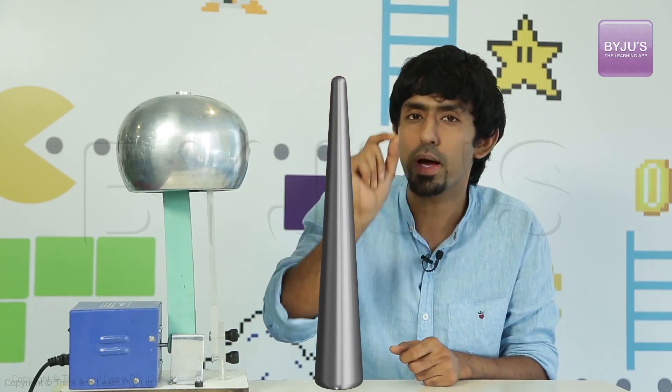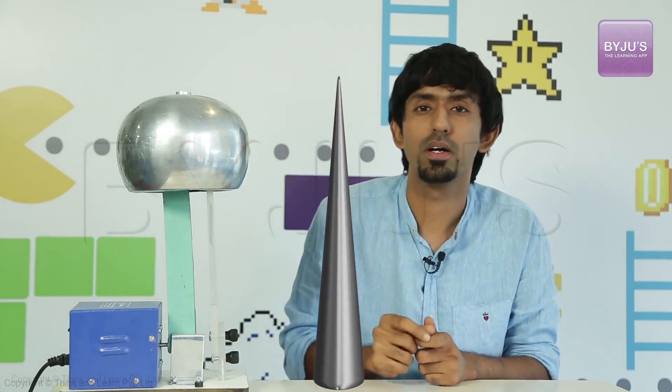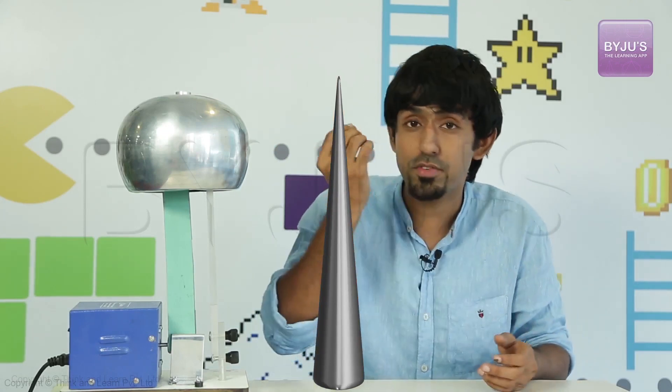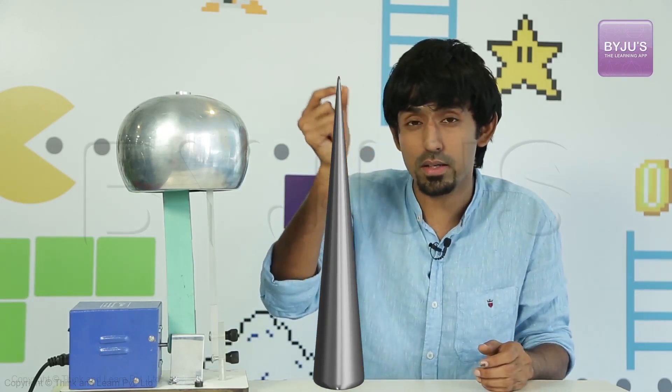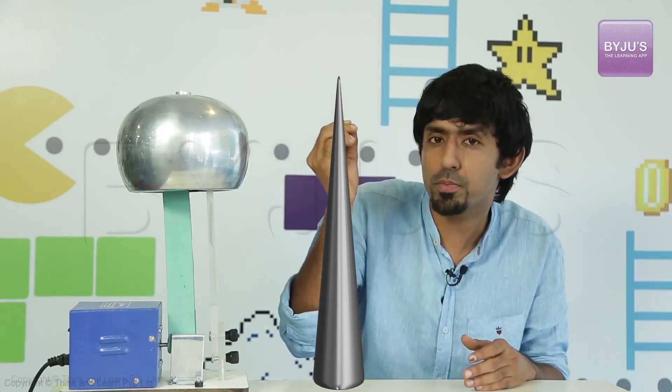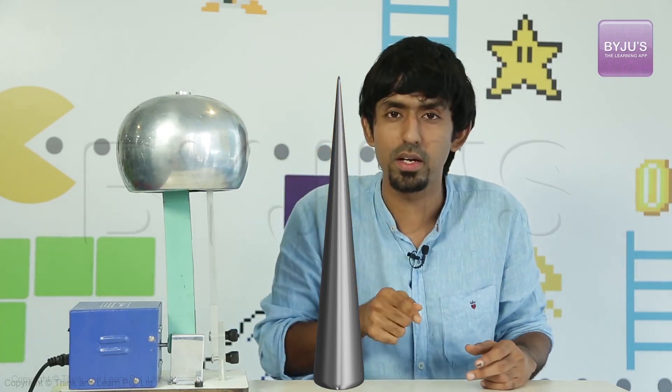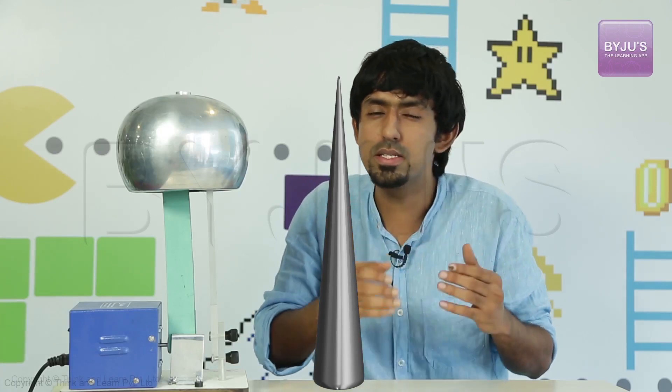But what would happen if you make it super sharp? If you make it really sharp, then our whole point which was to have some charge building up at that lightning conductor's tip would be lost. What do we want? We want some charge to build up at that tip so that when lightning is effectively looking for a place to strike, this is the place that seems as the most likely or the most easy candidate.